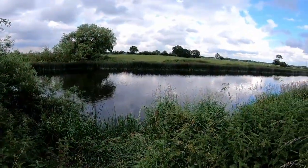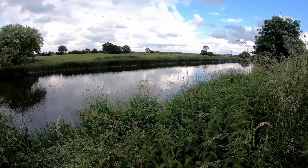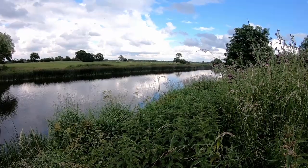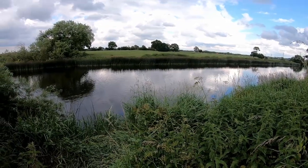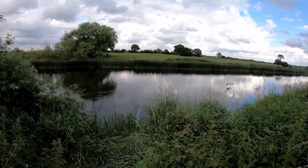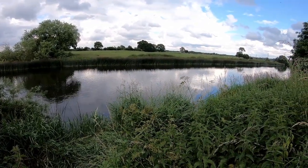That's going to be my swim. There's reeds all along the far bank. A nice steady flow. I mean, the water's quite low at the moment, so this is where I'm going to try anyway. Now I'm going to get myself set up, and then once I'm set up, I'll talk to you a bit more about this stretch of river and about this video.